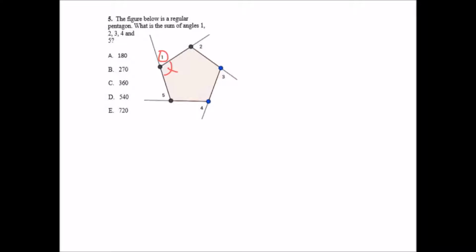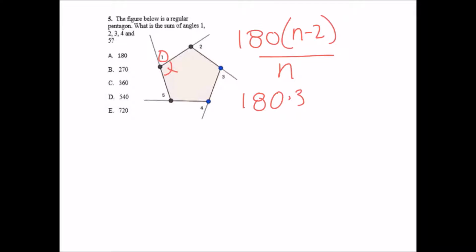So we use the formula 180 times n minus 2 divided by n equals the measure of the angles on the inside. In this case, there are 5 sides, so 5 minus 2 is 3. So 180 times 3 divided by 5 equals 540 divided by 5, and simplify that to 108. Now remember, all you've done is find the measure of the inside angles to be 108.